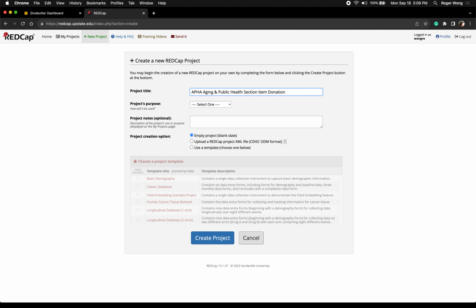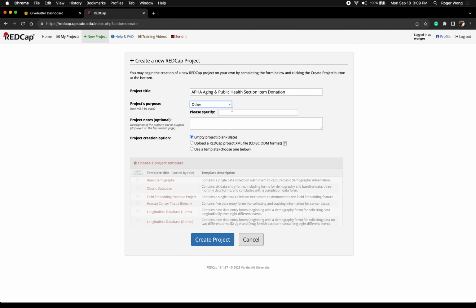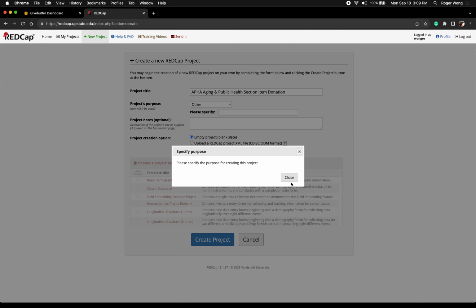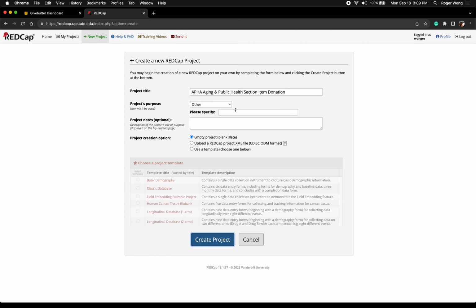I think survey is going to be redundant because a lot of these things are for surveys on REDCap. This is not for any of those. This is just for other purposes. I'm just going to leave everything blank and start from a blank slate. Oh, I do need a purpose. Where does that go? Oh, yeah, let's just do service.